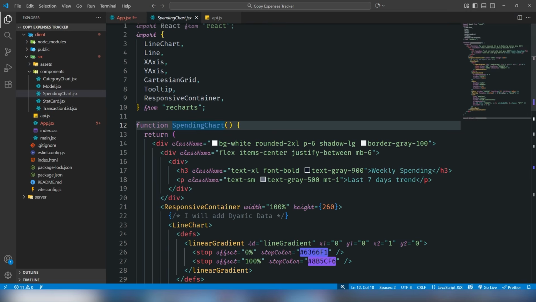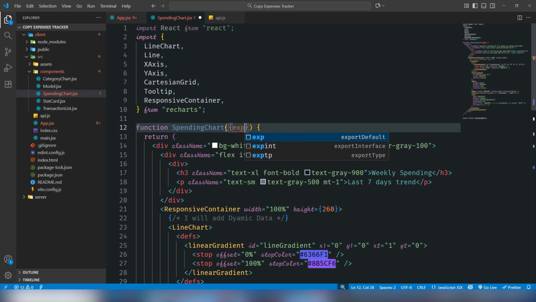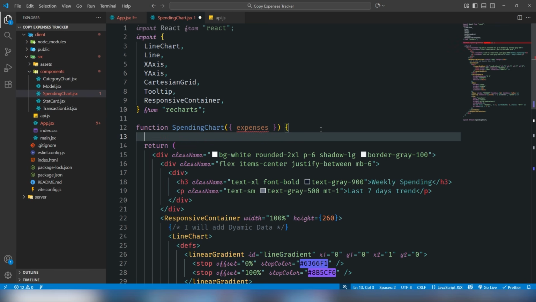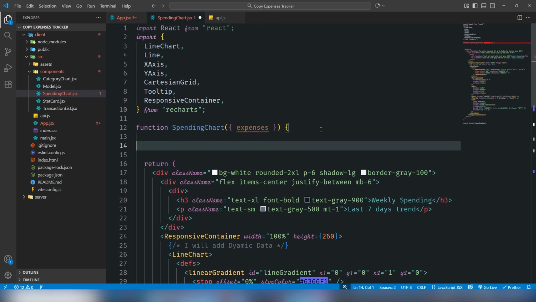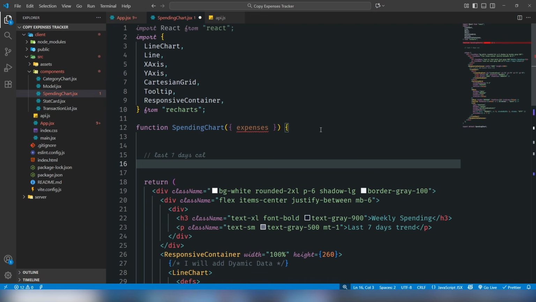Alright, so let me open it, and you just destructure the values and do the last 7 days calculation. Const last 7 days.